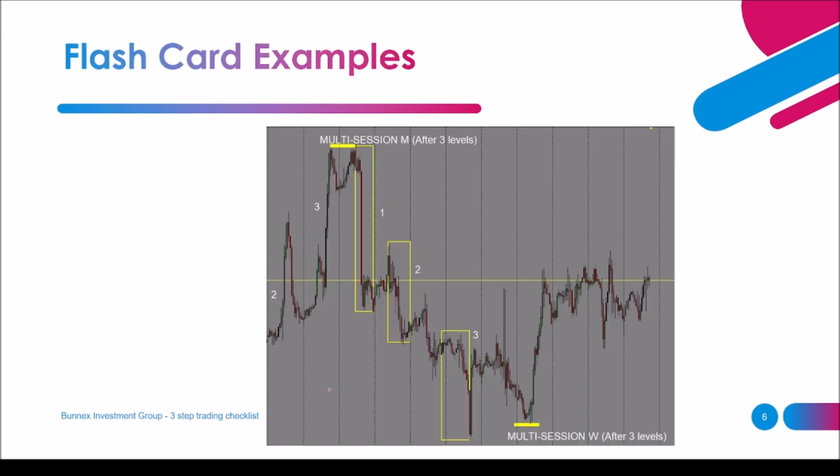Flashcards are there to help you compare the patterns that you see on the charts with what you are actually looking for. In this case, this is a snippet from USD against CHF. We had a completed cycle here. Unfortunately, level 1 was cut from this point. We had 1, 2, and 3, right? On the third day, we had the high of day, which was set here. Then on the following day, we were looking for the second leg in the US session, which was actually given. So after confirmation, we took the trade.